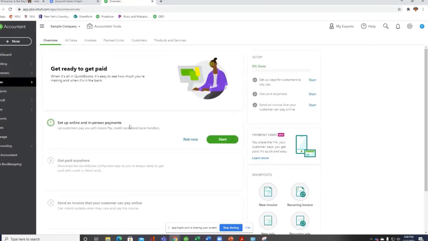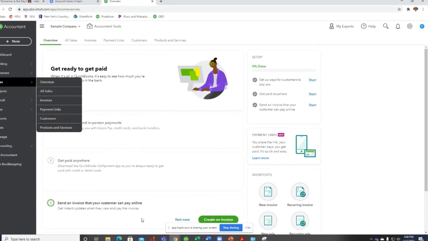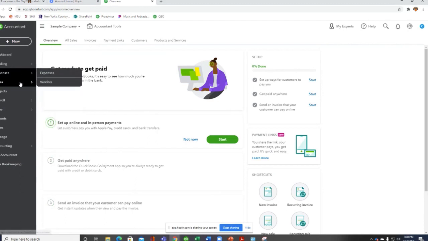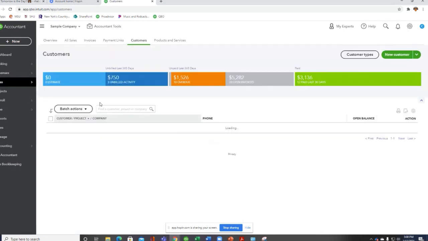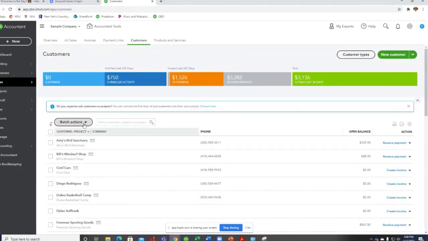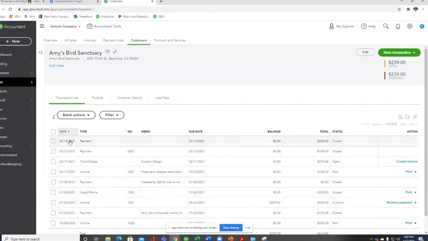Okay, sales, just a quick overview. You're seeing what your invoices were. You want to set up everything online, like we said here. You can get paid anywhere. You could send the invoices and they'll pay you. In your sales, first of all, you're going to set up your customers. You want to see who your customers are, and you want to create a whole file for them. So this is where you're going to be setting up the file.